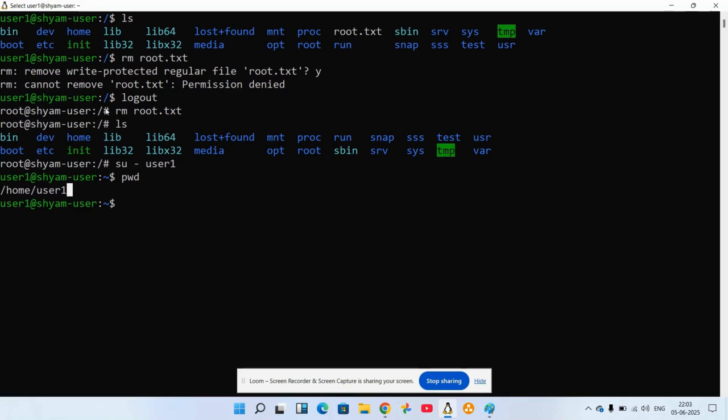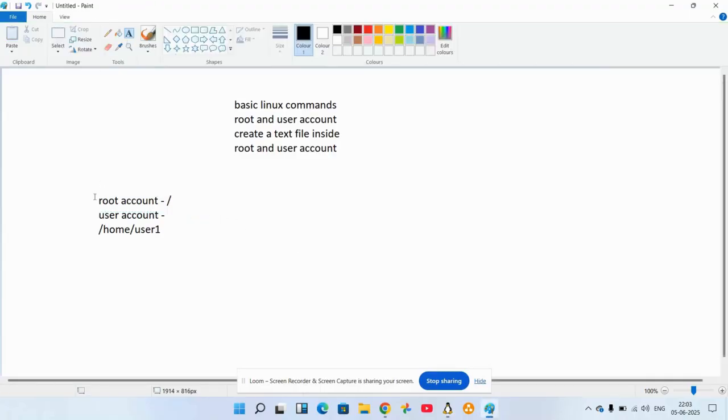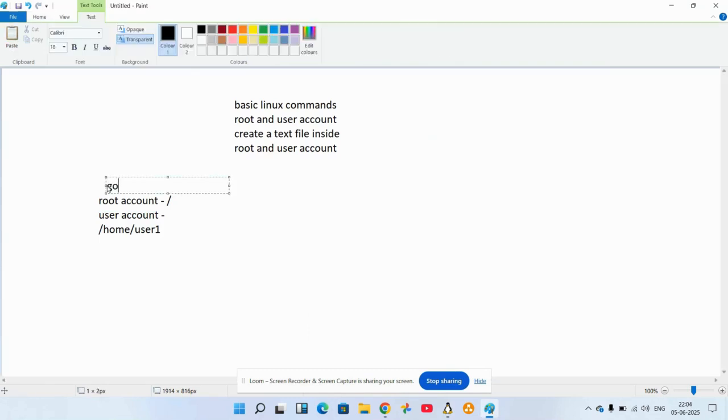If we create our files and folders in just this slash path, it will be created in the root account only, and it will not be created in the user1 account. So as I said before, the home directory for the root account is just slash, and for a user account it will be inside the folder home and the user account name. So this is about the home directory.